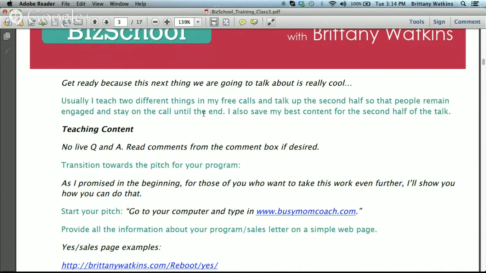So hopefully your material is awesome and they're going to stay on the call with you because they just want to know the next thing that you're going to say. But it's just a really good way to position the end of your teleconference so that you can keep everybody on till the end, because after you teach that really cool thing, you're going to say, you know what, and now as promised, thank you. I actually don't say thank you because then people think that it's over. So I run very smoothly from Q&A to, so those were great questions. Thanks for all the questions. And as promised in the beginning, for those of you who want to take this work even further, I'm going to show you how you can do that.